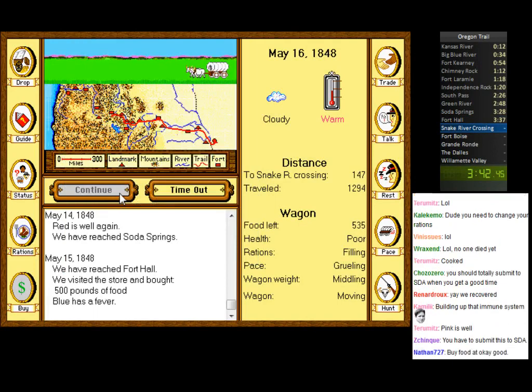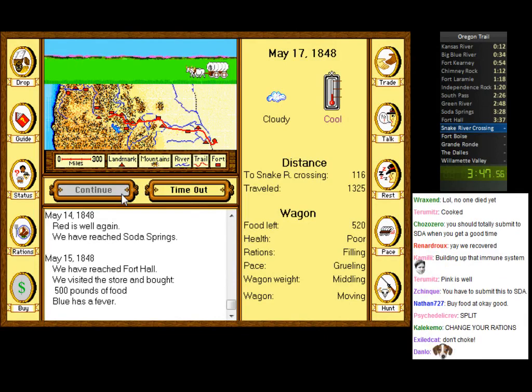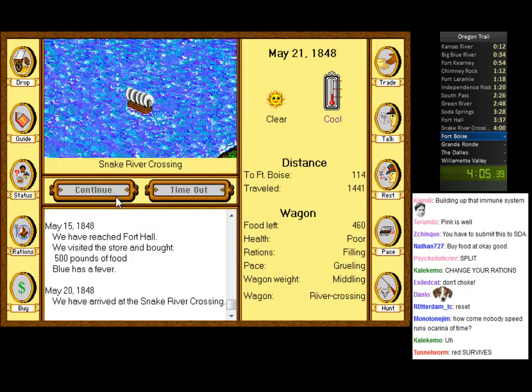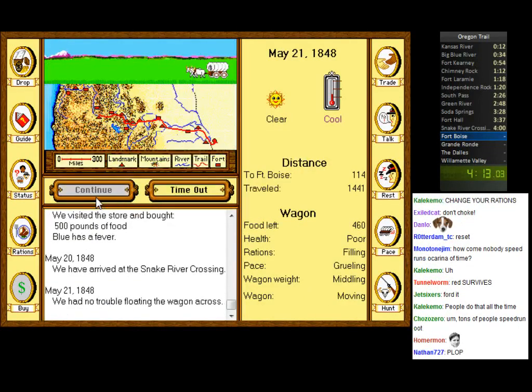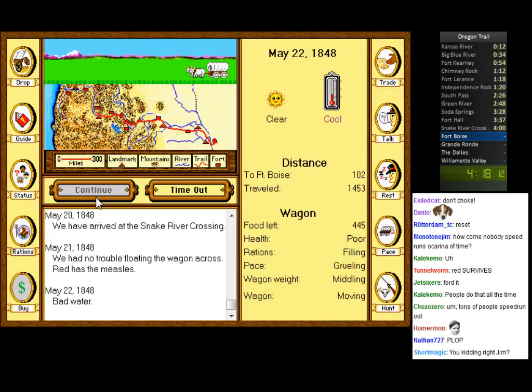Blue has a fever. Now, if you change the rations, then everyone dies. Which is a problem. Although no one's actually gotten... Well, no one's died yet. Which is good. I really wish hitting enter would go through the dialogue boxes, though. But it doesn't. Oh, no, wait, it totally does. Now, why wasn't I doing that?